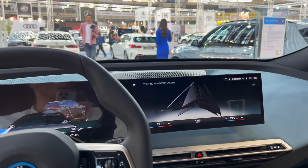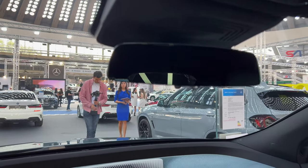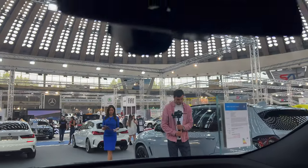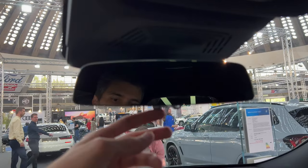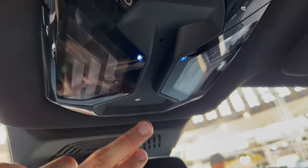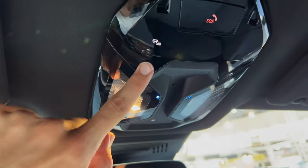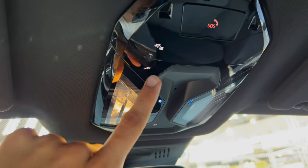That's it. On the top, to wrap it up, you have the rearview mirror. The view to the rear is actually okay. You have here the emergency button. I don't know honestly what this is, could be multiple things, for a garage or something similar. And on the top, you can see there are two blue lights, kind of ambient light shooting down here. And you have these touch lights, so you can turn them all on, I guess, and so on.